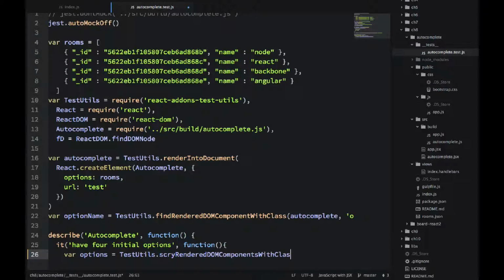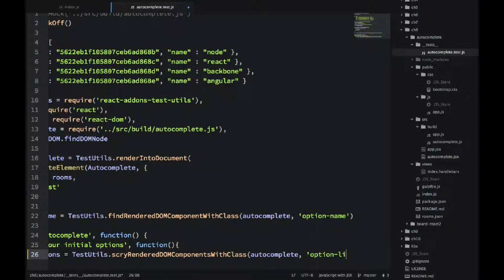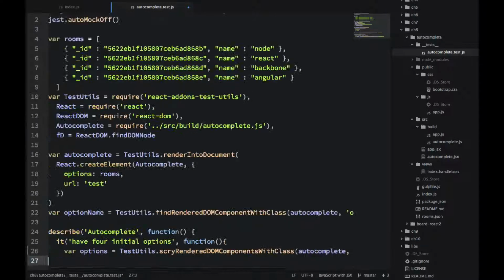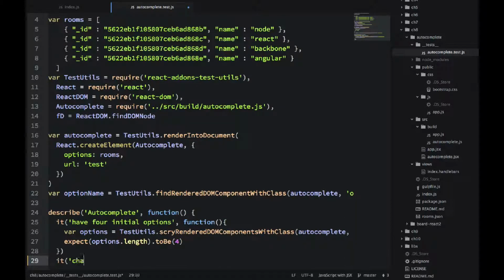And then in the rendered component, we would search for that list of options. And the class is option-list-item. So we should have 4 of them. Expect options.length to be 4. Okay? Because we have 4 items in the array. So that's where the number 4 comes from. Probably the better way would be to use rooms.length instead of hard-coding 4.